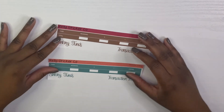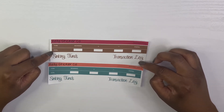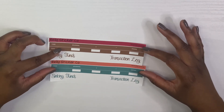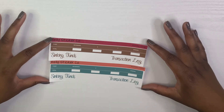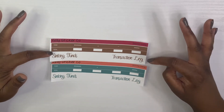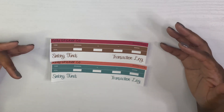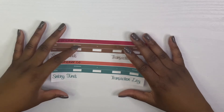Then we have sinking funds — and let me tell you, I printed this particular sheet without the registration marks so when it went to cut, it cut wrong, so it looks a little funky next to the gingerbread colorway, but it won't come like that when you receive it. You get two headers, scripts, and a transaction log to track what's coming out of the sinking funds. Once I put money in, nine times out of ten it's not coming out until that specific event happens.